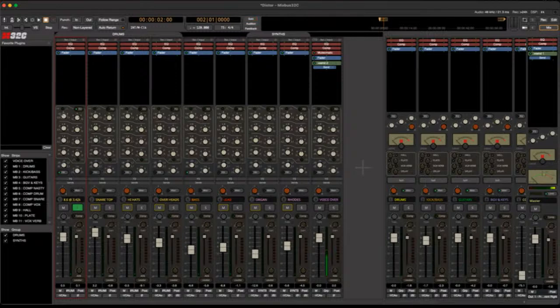Let me see. We are dealing with 3,420 hertz. I am not surprised at all. So let's set this up once again to unity, and I'm gonna press play, and we're gonna do it with the rest of the mix, and we're gonna start to enhance that particular frequency. Here we go. Okay, not bad at all.